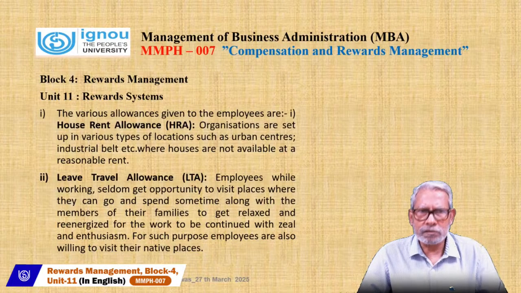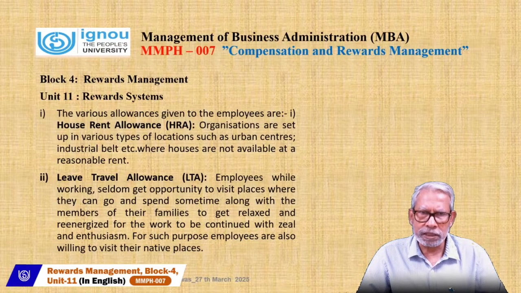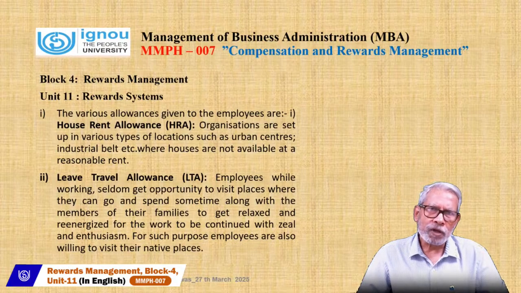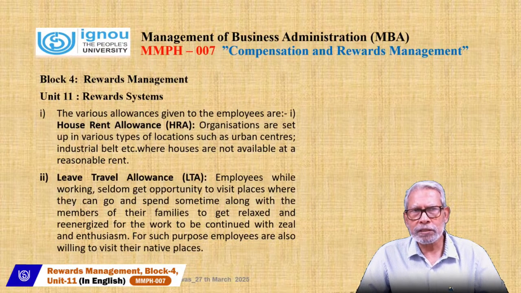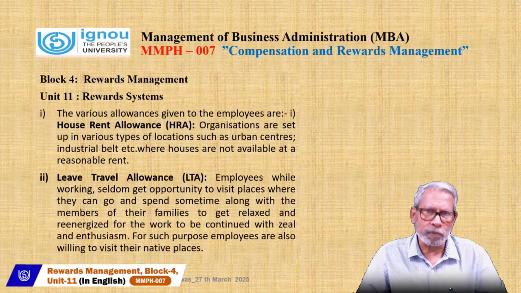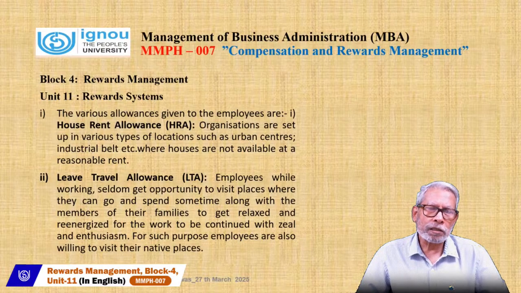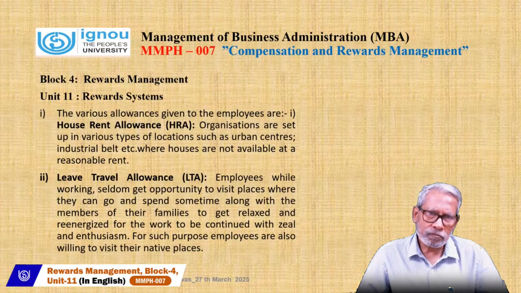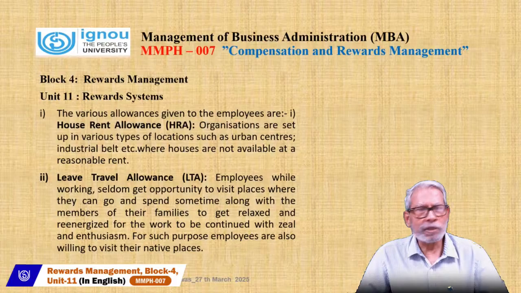Now, the various allowances given to employees, apart from that, there is the HRA, the housing allowance. Organizations are set up in various types of locations, such as urban centers and industrial belts, where houses are not available at a reasonable rate. Or sometimes the company doesn't have any quarters, they have not built accommodation for their own staff. In that case, they allow the HRA so that they can take their own home based on this amount.